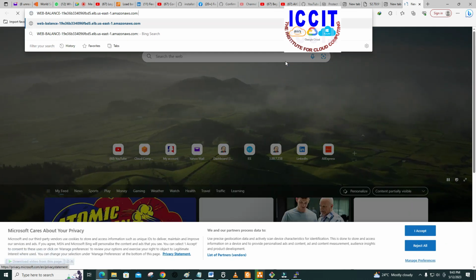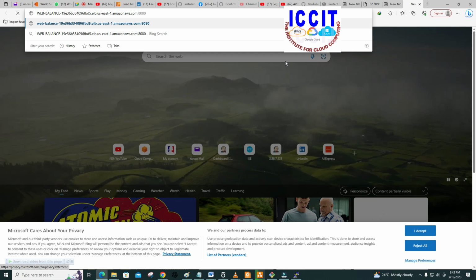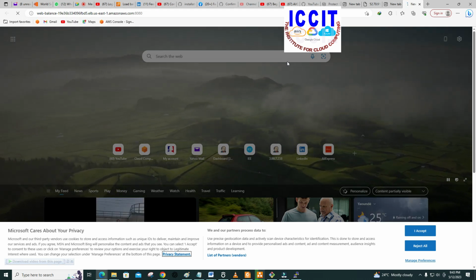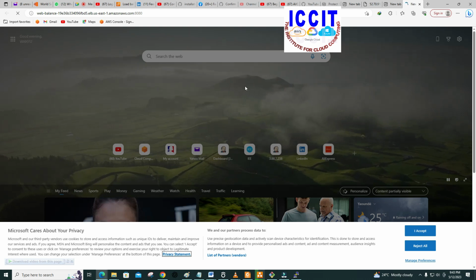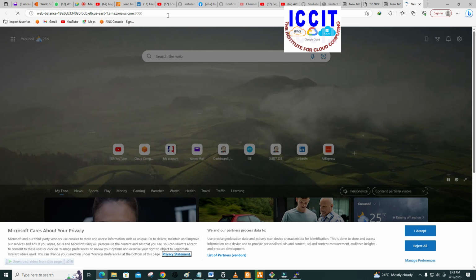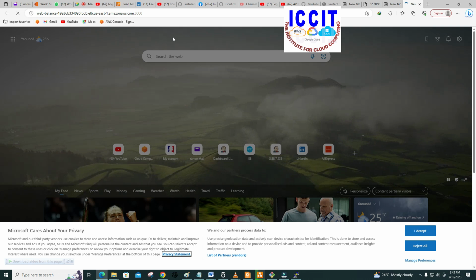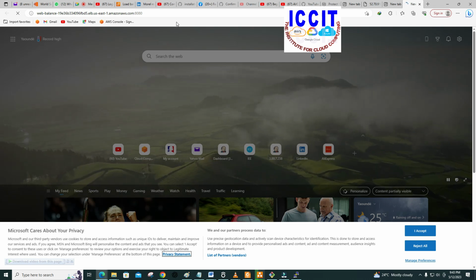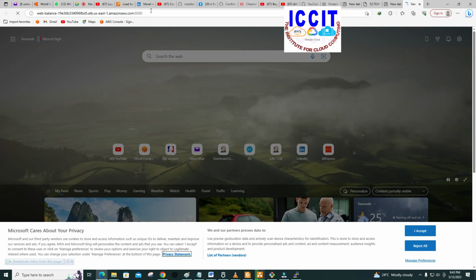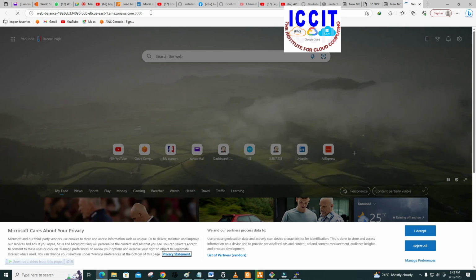Put colon 8080. Let's see whether it works. Sometimes it takes time to come up. Let's just be patient and see if it works.